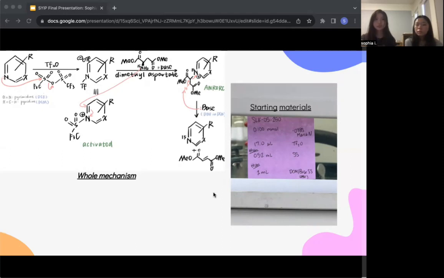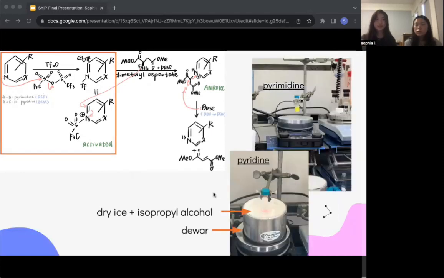We check our signal notebook, choose a pyridine or pyrimidine for the day, and calculate the amount of starting materials for the experiment. Write it on a note and get started. Then we weigh the pyridine or pyrimidine in a vial with a stir bar. Add a certain amount of triflucan hydrate into it. Put it above a stir plate and wait for about 5 minutes so as to completely activate the pyridine or pyrimidine, which means to become more reactive.